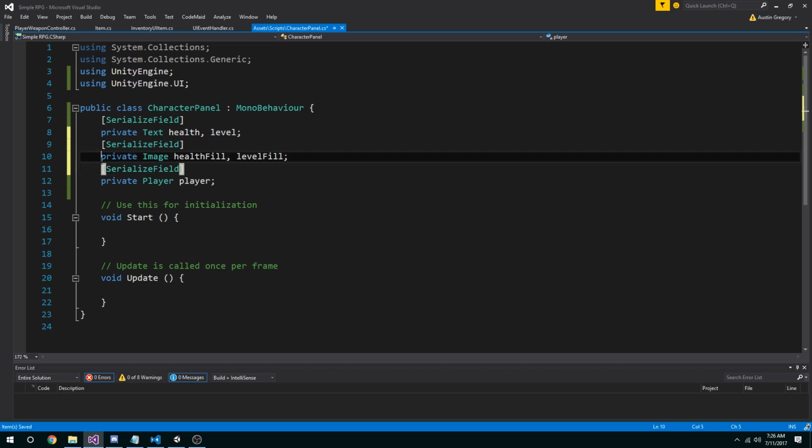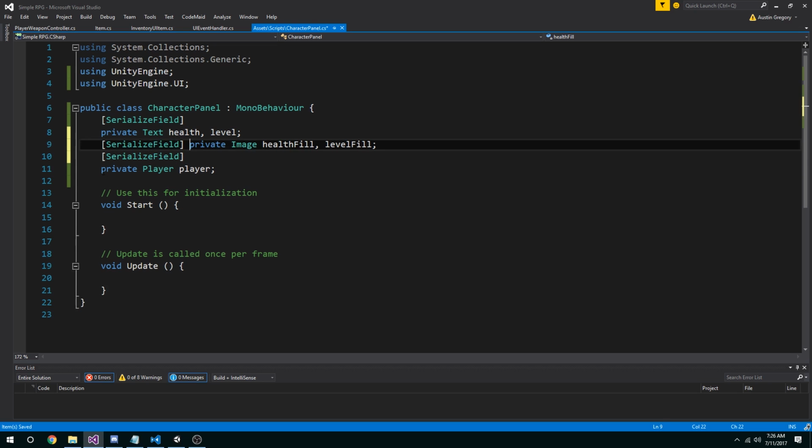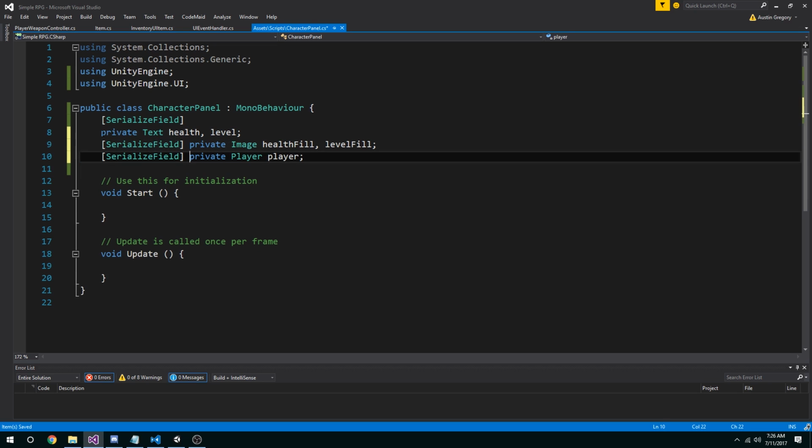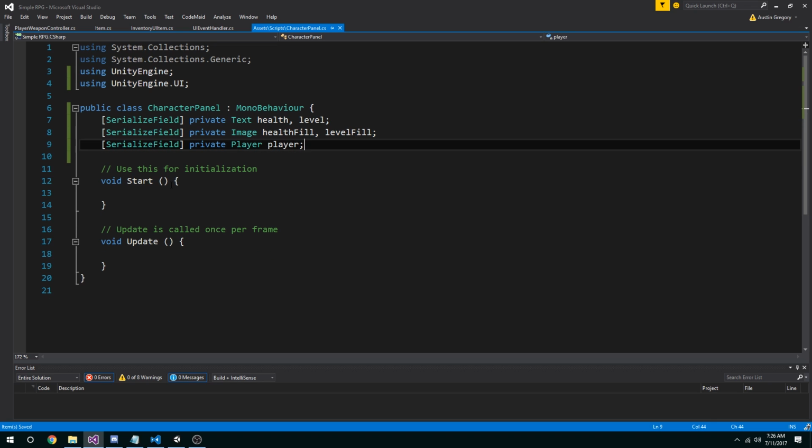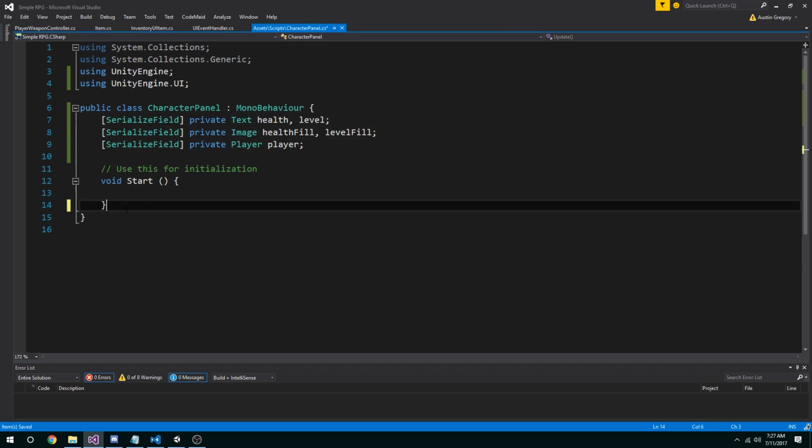Now you could put it off to the side, which we may do to clean this up because we're going to have a few of these. Just like that. And then we need references to other things. But for now, let's wire this up and just get something working. We've done a lot of stuff to have nothing working. So the first thing I want to do is I want to go ahead and set up a couple listeners.